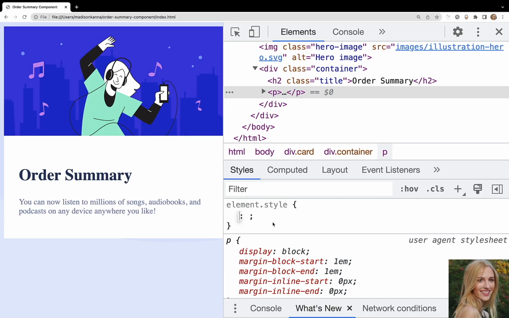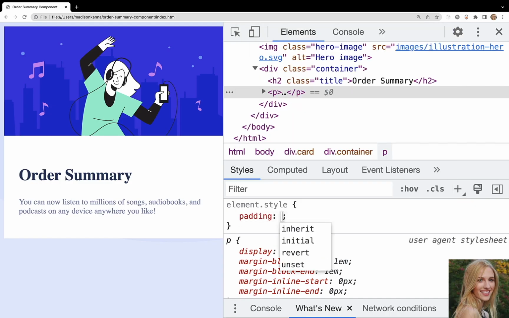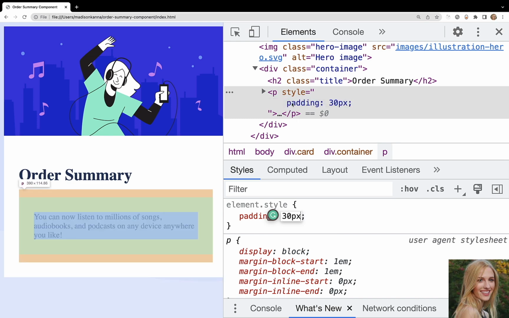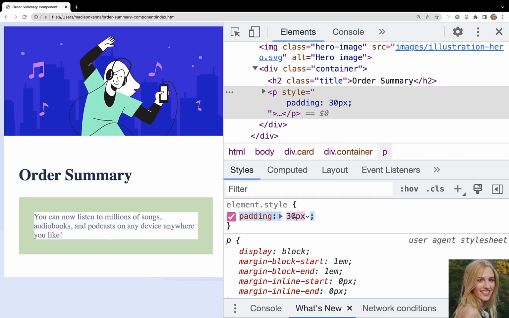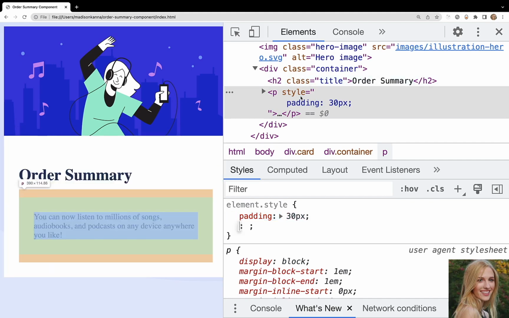Now let's say we want to also add some padding to this paragraph tag. So we can say padding, and earlier we had that 30 pixels, so we can say 30 pixels. And if we look at what happened here, padding is in the green. When we said 30 pixels with just one value, we gave padding to the top, the left, the right, and the bottom. So when there is just one value with this property of padding, that one value gets applied to every single side of the div: the top, the right, the left, the bottom. So what if we just wanted to give the top of this div some padding and nothing else?